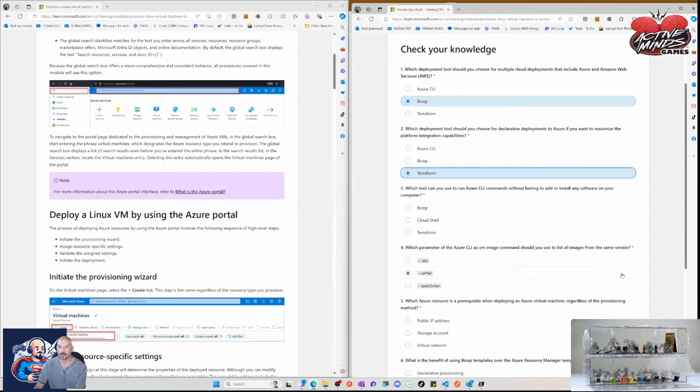Which tool can you use to run Azure CLI commands without having to install any software on your computer? Cloud Shell. Which parameter of the az vm image command should you use to list all images from the same vendor?